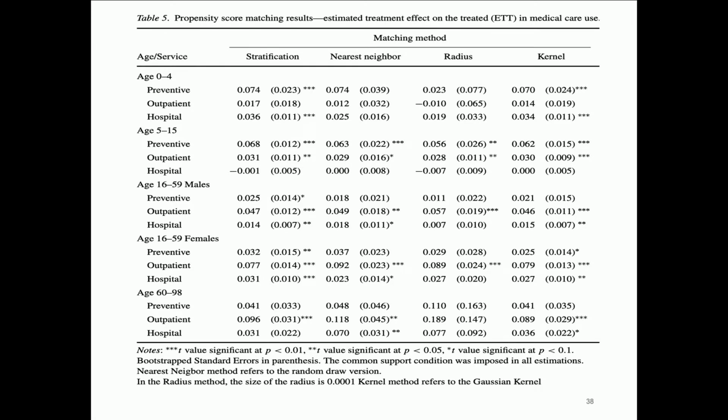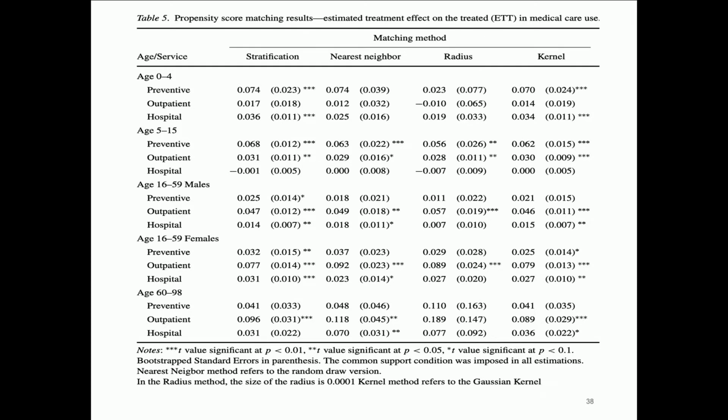And they have another table in the paper where they divide between rural and urban areas, but they didn't divide it according to age groups. So for rural and urban areas, they are using the whole sample because they don't have enough observations to match according to age and rural or urban area at the same time. And again, they found that the urban population will benefit more from this program than the rural population.